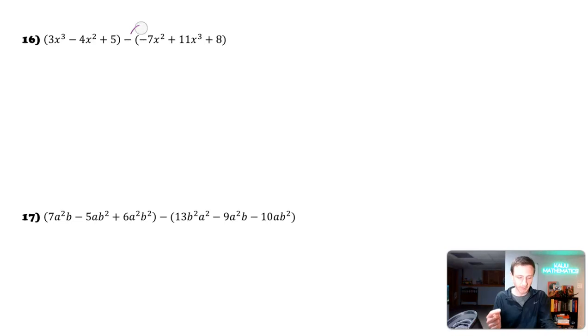Another way to think about it, and I'd probably steer you in this path just in case down the road, is to think of this as negative 1 times all of this, where you're distributing a negative 1 into here. Taking the opposite is completely fine, but the only reason I'm bringing this up is what if it was minus 2 times negative 7x squared, and you'd have all this? What you'd have to do then is take the opposite of everything, just like I was talking about, but then you'd also have to distribute 2 into the parentheses there, into the polynomial.